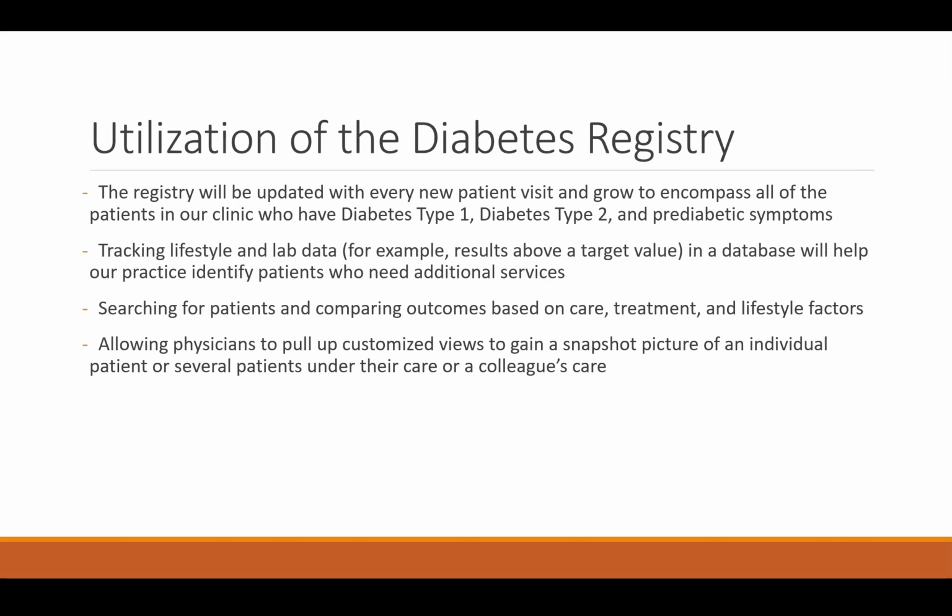So as far as the utilization of the diabetes registry, we expect that the registry will be updated with every new patient visit and grow to encompass all of the patients in our clinic who have diabetes type 1, diabetes type 2, and pre-diabetic symptoms. We expect that it will track lifestyle and lab data. For example, any lab data with results above the target value.